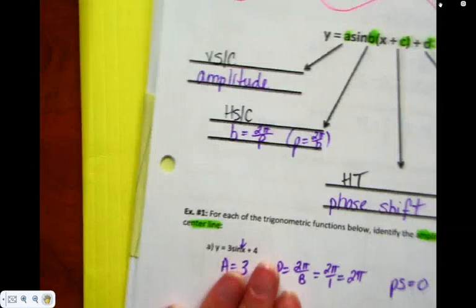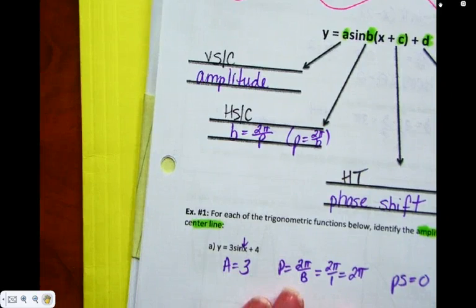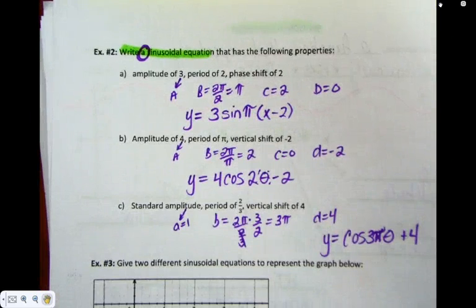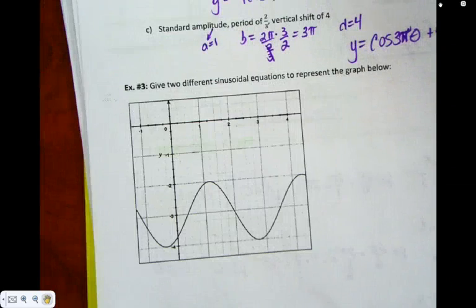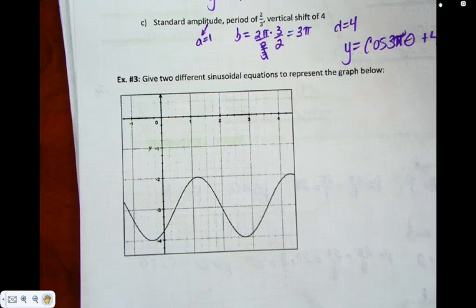Okay, so the 2 skills we've done so far. Number 1, I gave you an equation and you told me the amplitude, the period, the center line, and the phase shift. We went backwards. I gave you characteristics and you gave me the equation. Third skill, backwards graphing. So we graphed all this stuff yesterday. Now we're going to go backwards. Here's a graph. What equation got you there? So this is backwards to what we did yesterday. However, I'm going to show you the tricks that's going to make it super easy. I'm going to give you the method first because I know you guys like that.